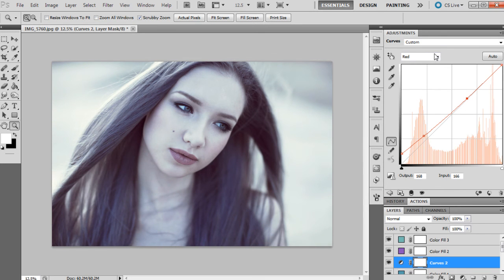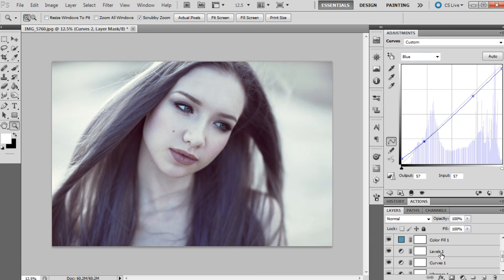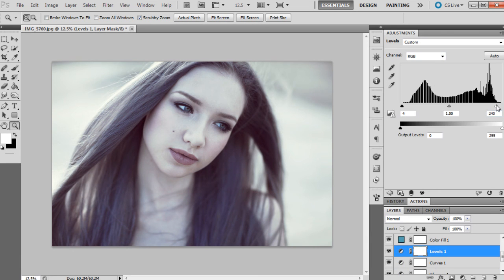So I'm going to leave that like that and go to green. Okay, and blue. Just going to maybe bring the yellows down a little bit. Okay, and the levels I'm going to bring up just a bit even more.